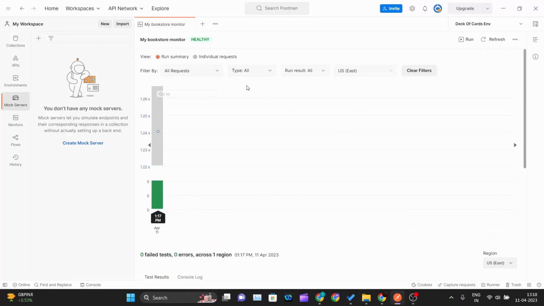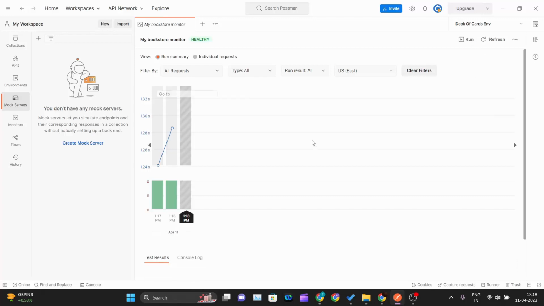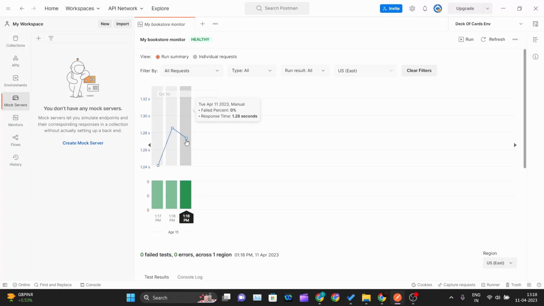This is how you can run it. If I click on run again, you can see it's running again. Now one more thing: at the first run you got a response time of 1.24, and now the second run you are getting a response time of 1.29. If I run again, you can see my response time changes again.